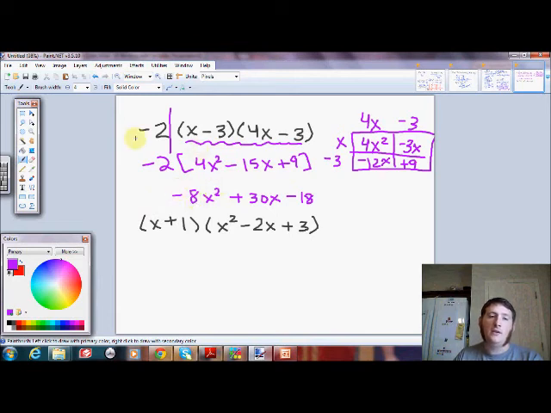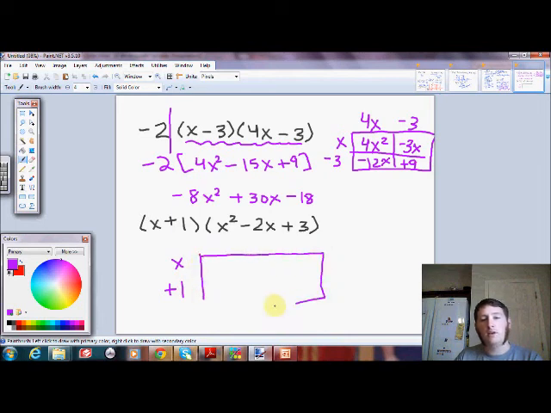I'll point out to you that if you distributed the negative 2 to just one set of parentheses, like the x minus 3, and then took whatever you got from that and foiled it with the 4x minus 3, you would get the same answer. But I've just always felt like students tend to make more mistakes if they do the distributive first. A lot of them are real tempted to distribute to everything that's in parentheses, and that's not how the problem works. This one we're going to definitely use the box method on. You could draw the arrows if you like.